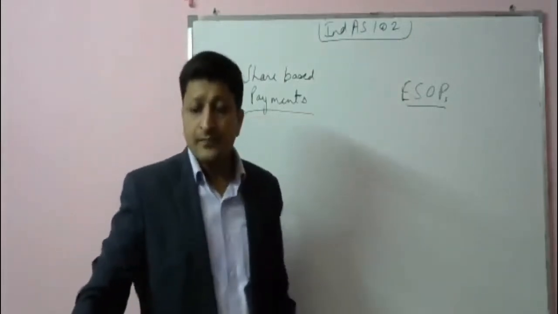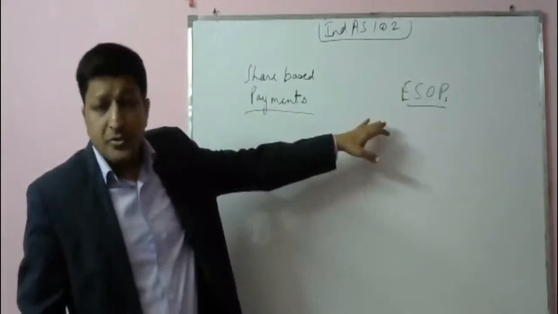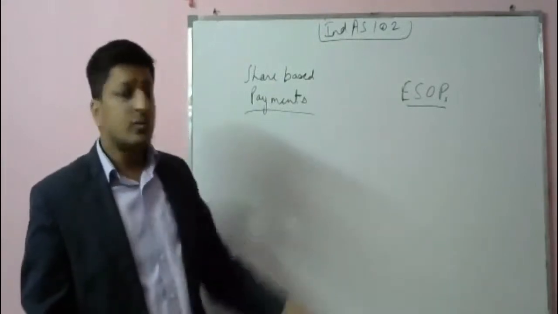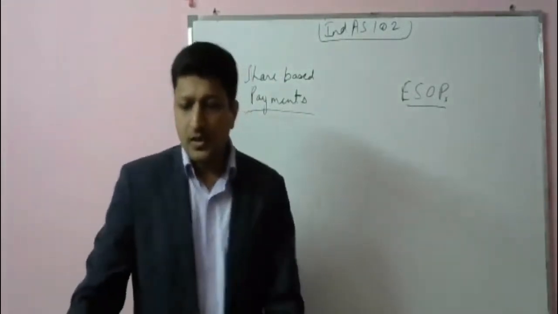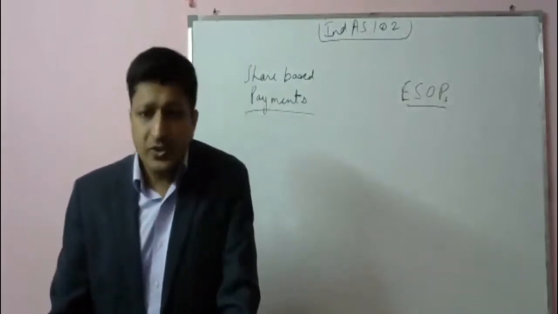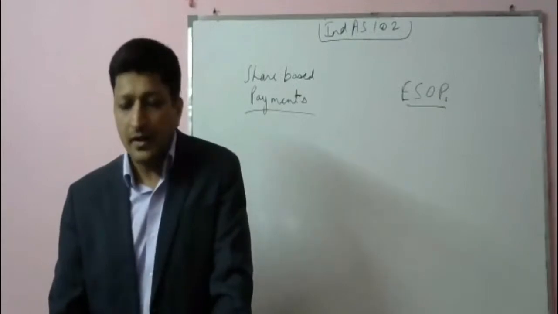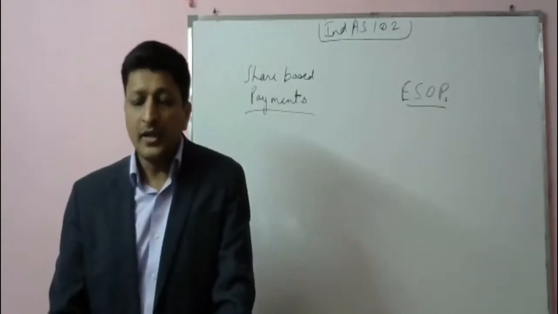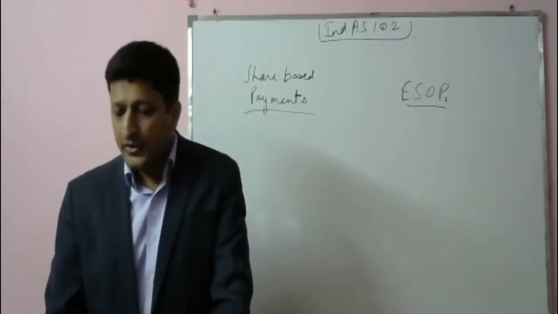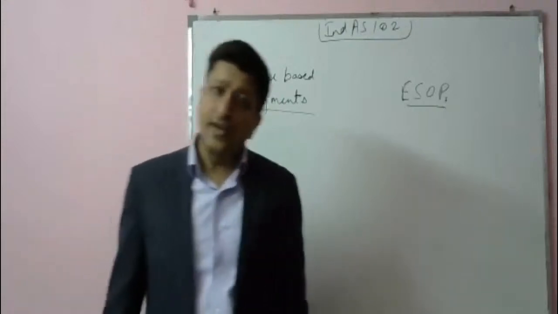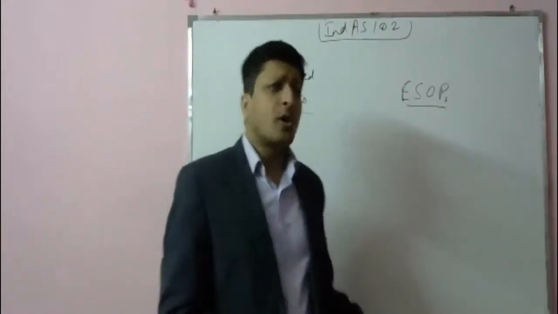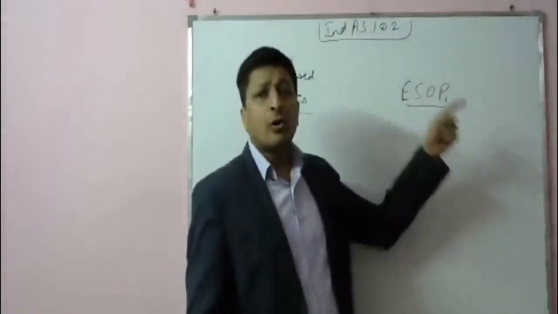Okay, Radha is saying that share options which are given to the employees are ESOPs. Shraddha is saying it's an option which is given to an employee to purchase the shares at a price less than the market value to make the employee participate in the profits of the organization. Very good. So what is ESOP? Employee Stock Option Plan.